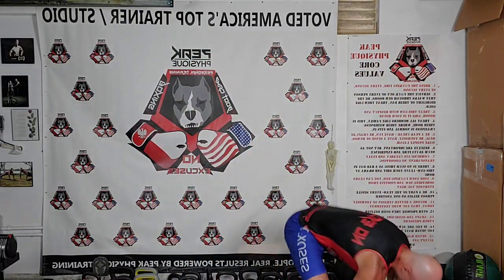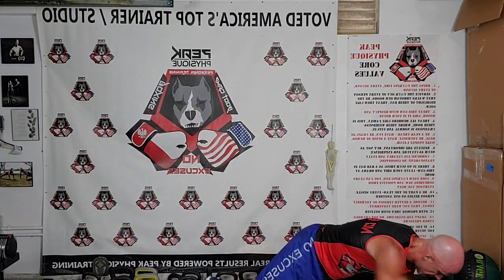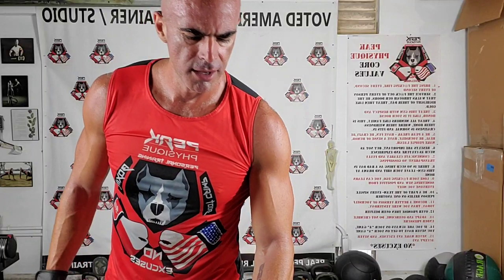High knee across, one more on each side, come on. Suck it up. High knee across. Squat thrust down, and left, left, time. All right, we are there, we are there.